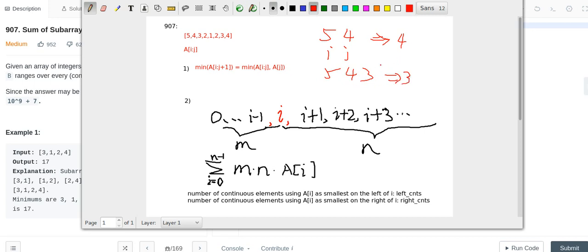So we only need to compare 4 to 3, and we can use this formula: the minimum of i to j plus 1 depends on the previous minimum of i to j, compared with the element aj. But this still takes O(n square) time.